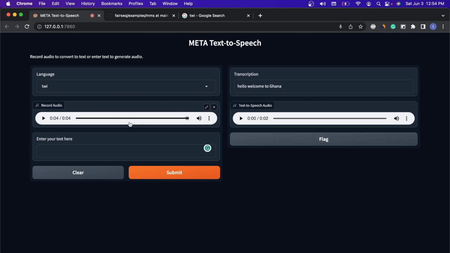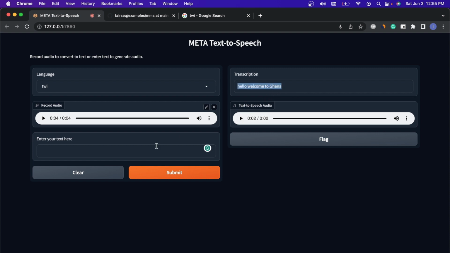You see, the recording was transcribed successfully. Hello, welcome to Ghana. Let's see what the Twi version of that is. Hello, Yamawu Aqua Baba Hana. You say hello, Yamawu Aqua Baba Hana, but the right way to say it is Yamawu Aqua Baba Ghana. What I realized is that the language model always finds it difficult to pronounce first letters. Instead of saying Ghana, it's saying Hana.